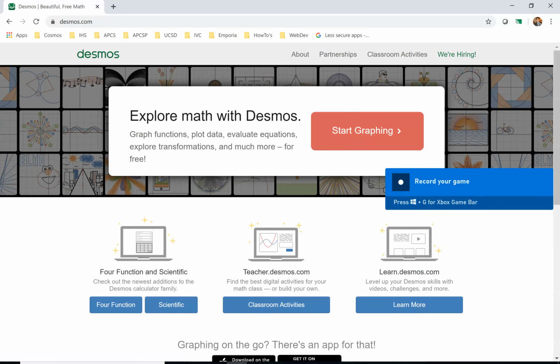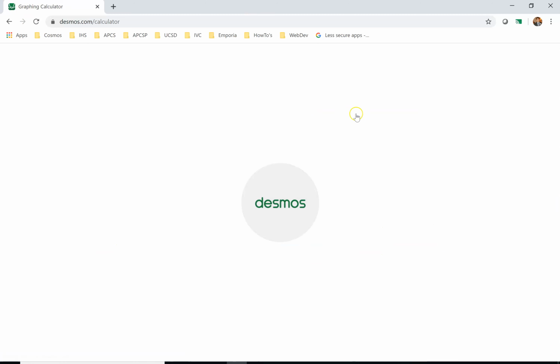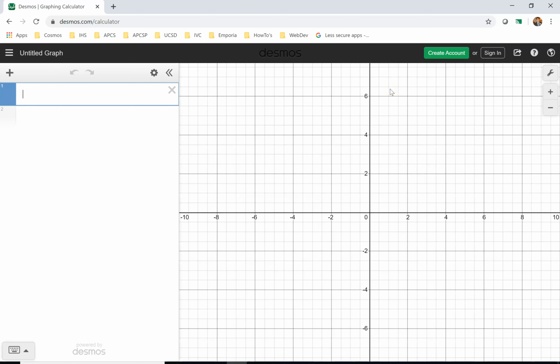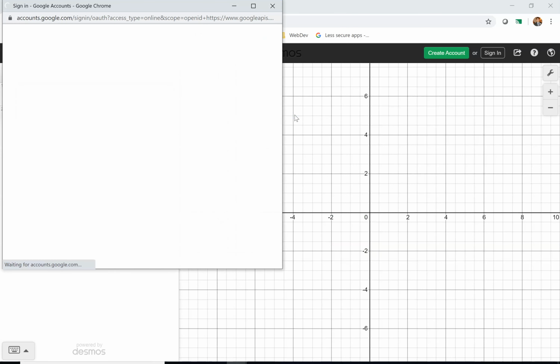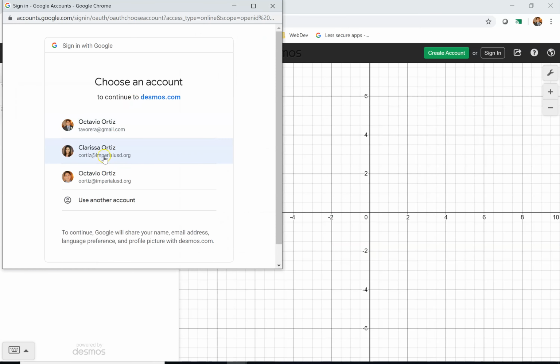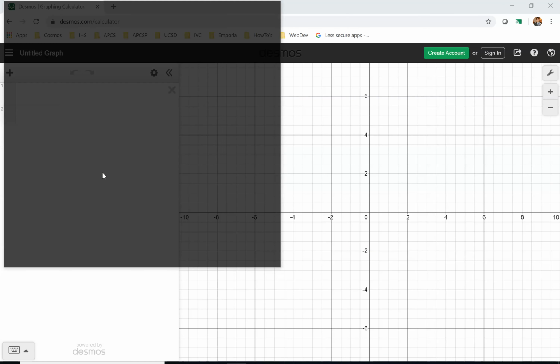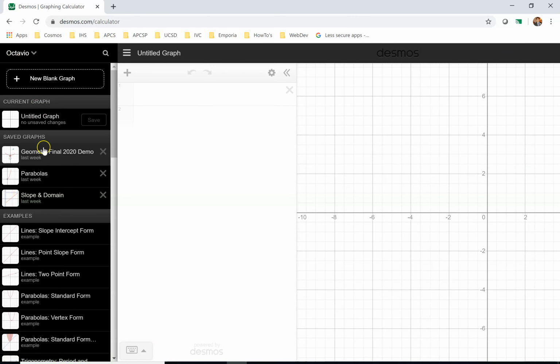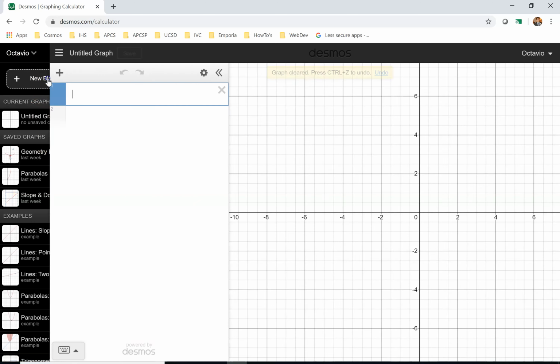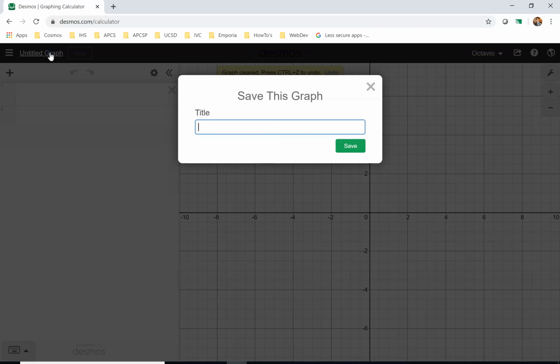Desmos, recall that you must sign in. When you sign in, use your student Gmail account. In my case, I'm going to use my teacher account. You go here and you look for your graph. Right there it is. But I am going to make a new graph, and I'm going to call this circles, so we can play around with circles and you can see what they look like.